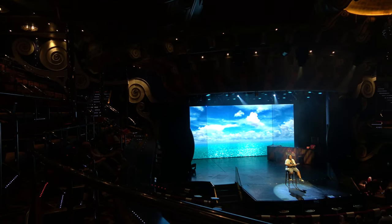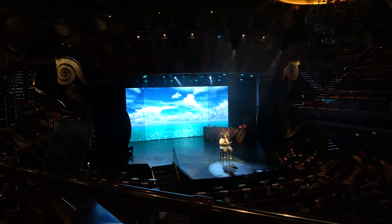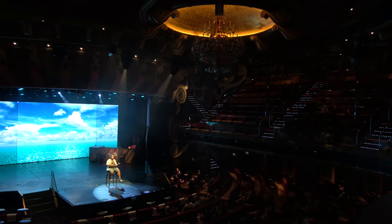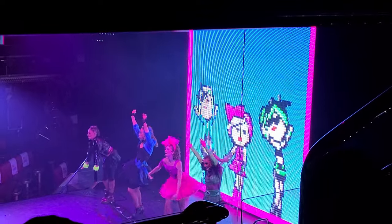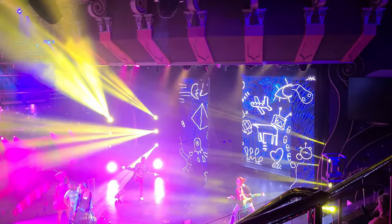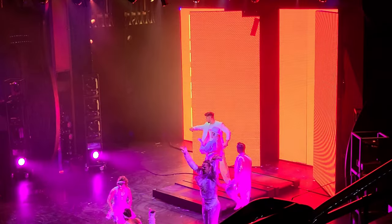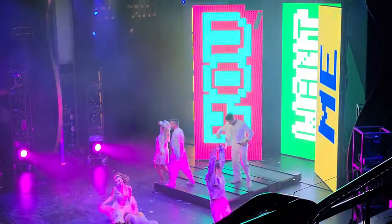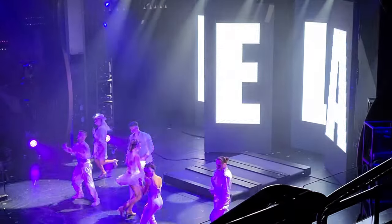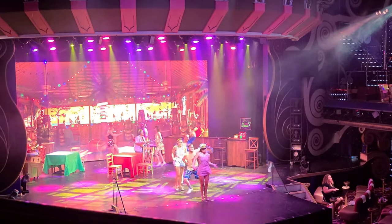And I really enjoyed both production shows here on the Carnival Freedom. The first one was 80s Pop to the Max, which is exactly what you think it's going to be. It's going to be singing and dancing to 80s songs. But two cool things with this. They have a great giant LED screen that moves around, and then they use treadmills as stage props to sort of run around and dance on. It was really, really neat. The last night of the cruise was a show called Getaway Island, which has a very Gilligan's Island kind of feel, but with the music of the Beach Boys and Jimmy Buffett. I actually used 3D glasses, which was a little dated, but still neat. And they also used a flair bartender in part of it, and that was really cool.